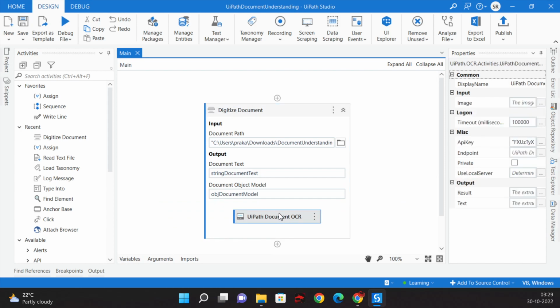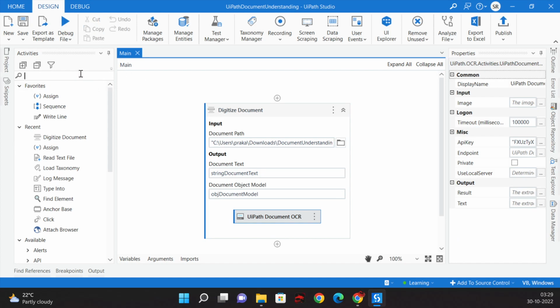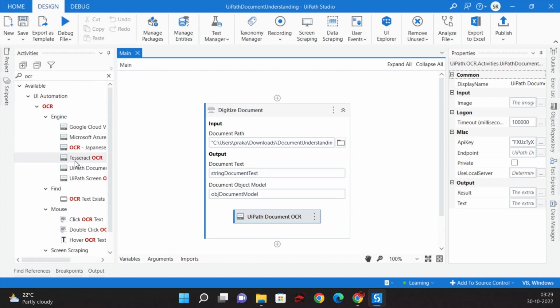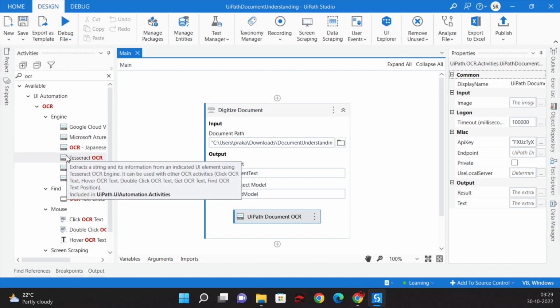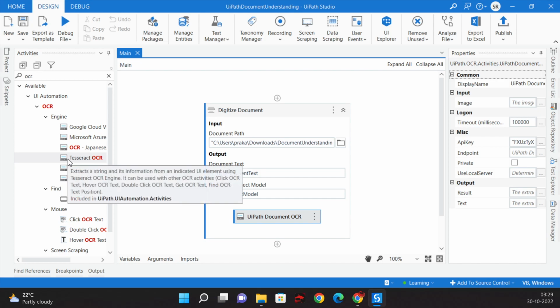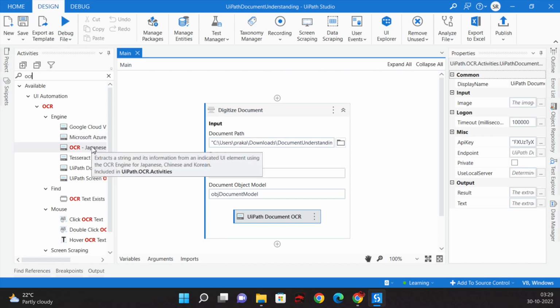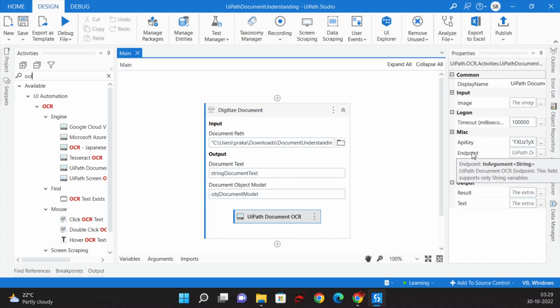And the OCR engine: which OCR engine do we need to use? Because we have multiple OCR engines here. We can use any of these OCR engines. What we need to do is understand what our requirement is and which OCR engine gives us the correct result. Each and every OCR engine will return the confidence scores as well. It doesn't matter which OCR engine we use, but when choosing, we need to try a couple of combinations and decide based on that.